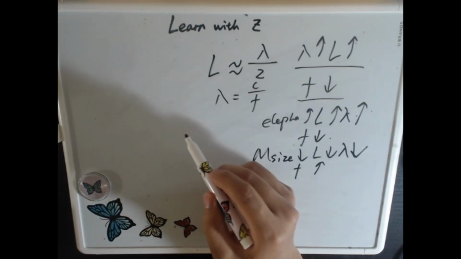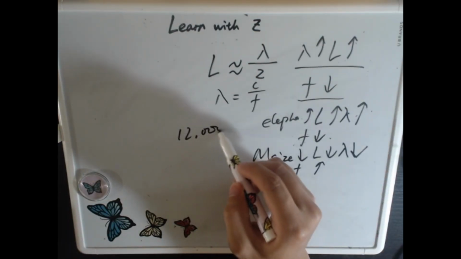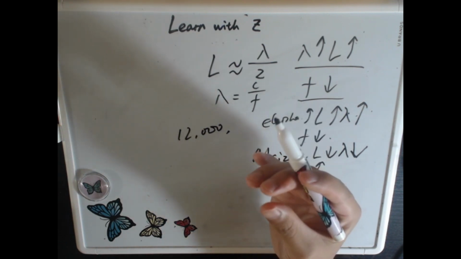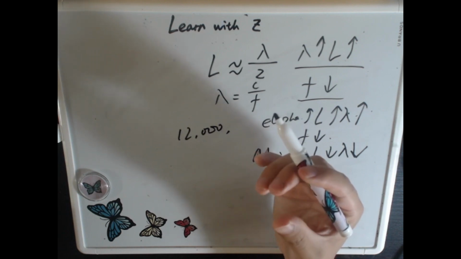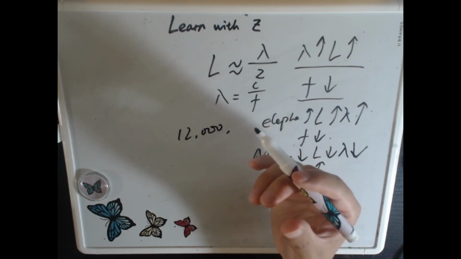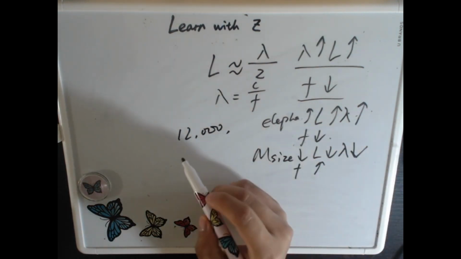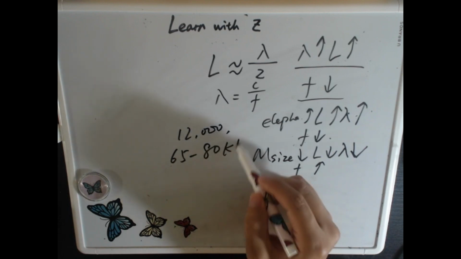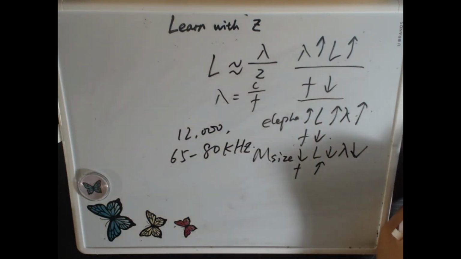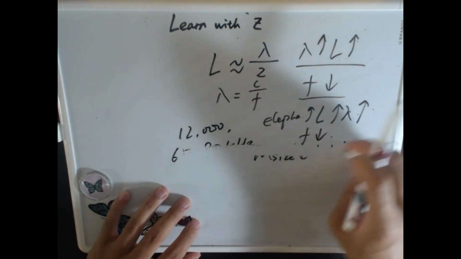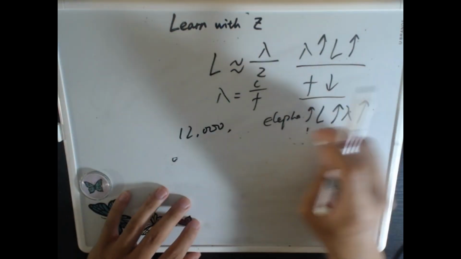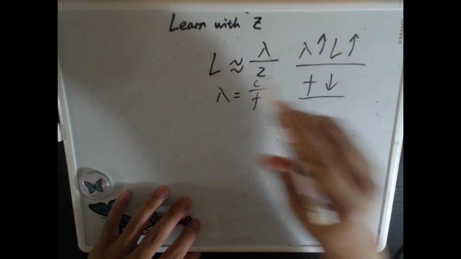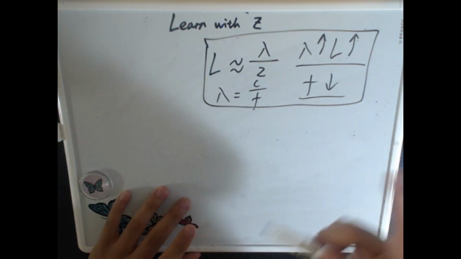And in real life, elephants have an upper limit of this, and they usually communicate with each other in a very low sound. We talked about infrasound, right? For mouse, they have something around 65 to 80 kHz. So that's that. I hope you can learn a little bit from this. That can explain the relationship between this. Right? This is very important.